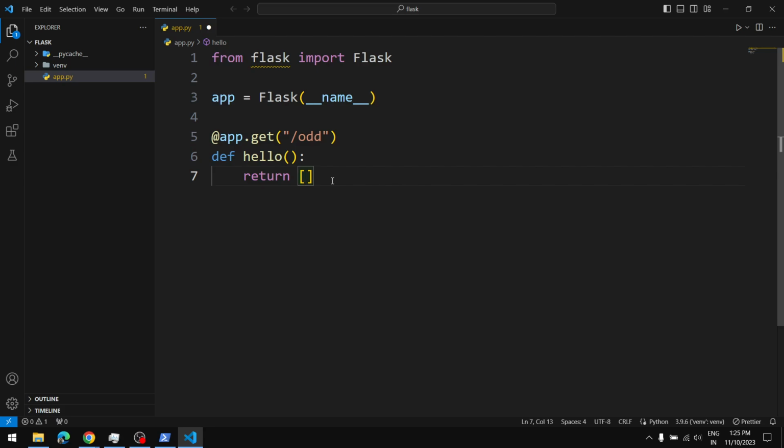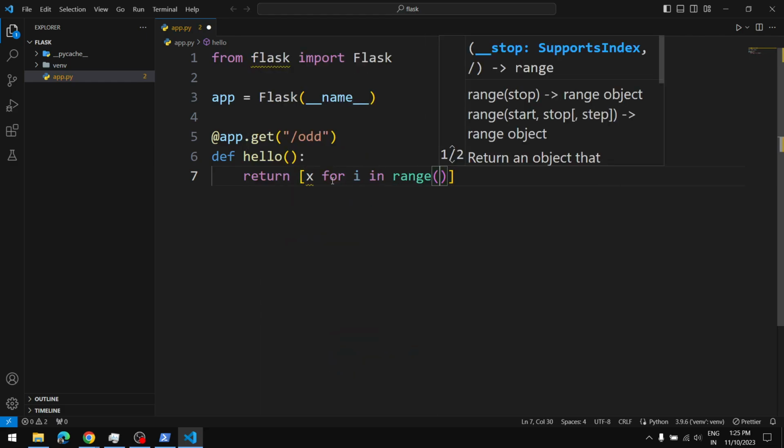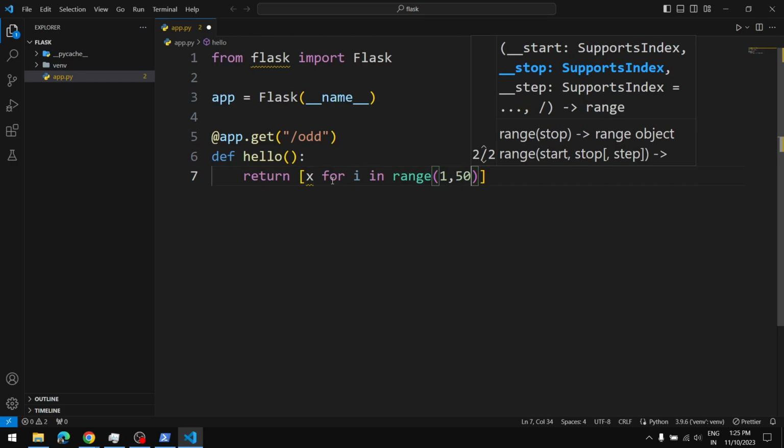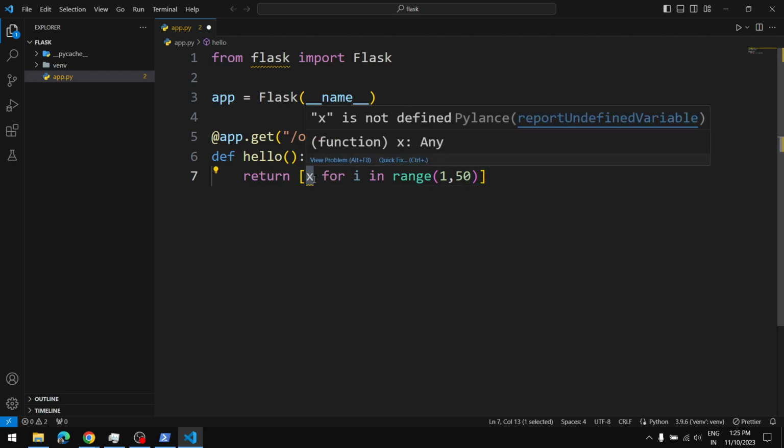So if x for i in range 1 to I guess 50, let's just assign this, I have to do it i.